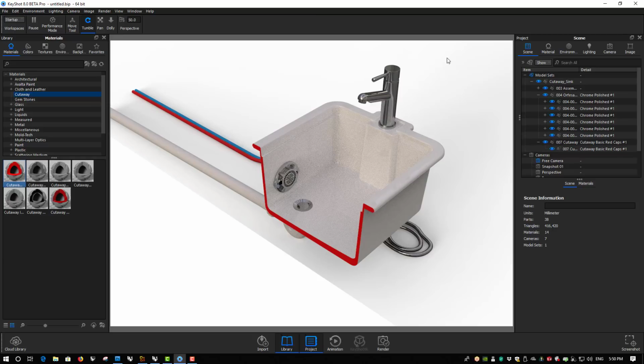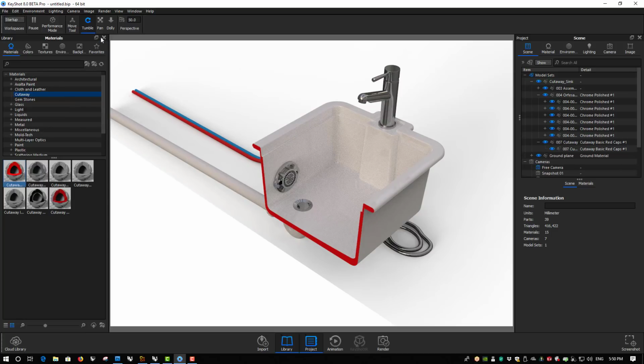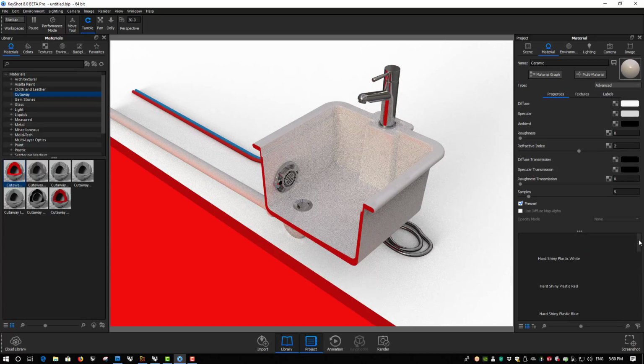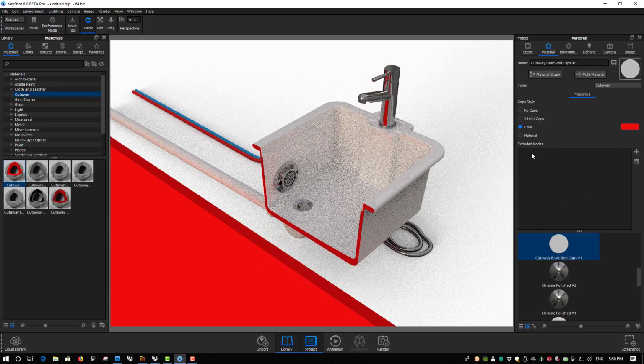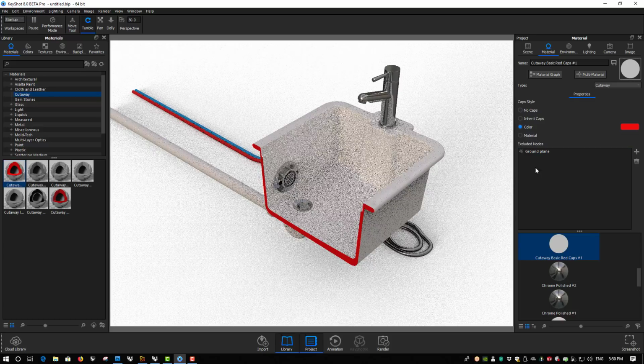There is of course a workaround for this, and all we need to do is to go to our edit menu, add a ground plane geometry, and then from our cutaway material, we add an excluded node, and we choose that we want to remove the ground plane from the cutaway material, and now our ground plane will render correctly.